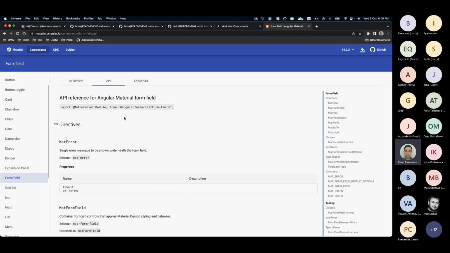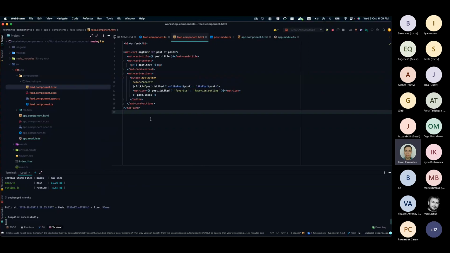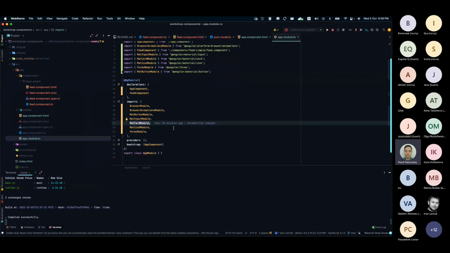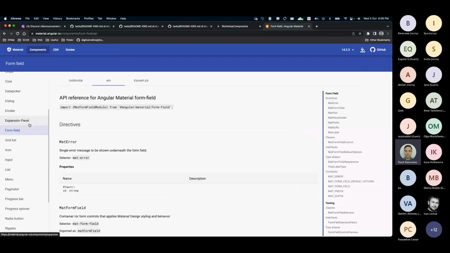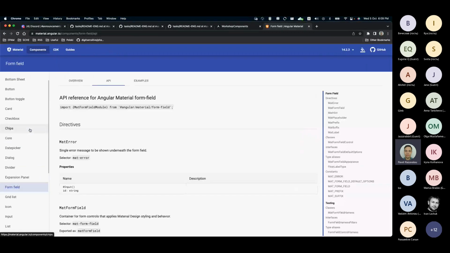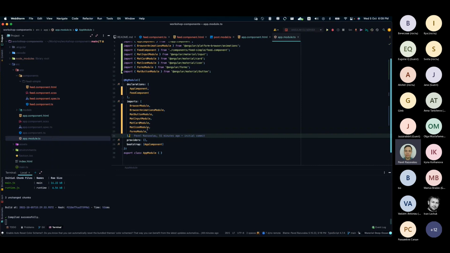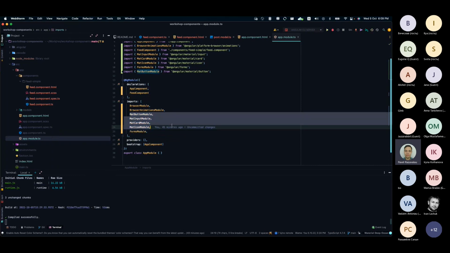So why do we need such distribution? Okay, the main purpose is performance. Instead of loading the entire material framework inside your application, we use just only those parts that really matter. So we don't want to see the entire list of components loaded when we're implementing the application. We only want to see a bunch of them.